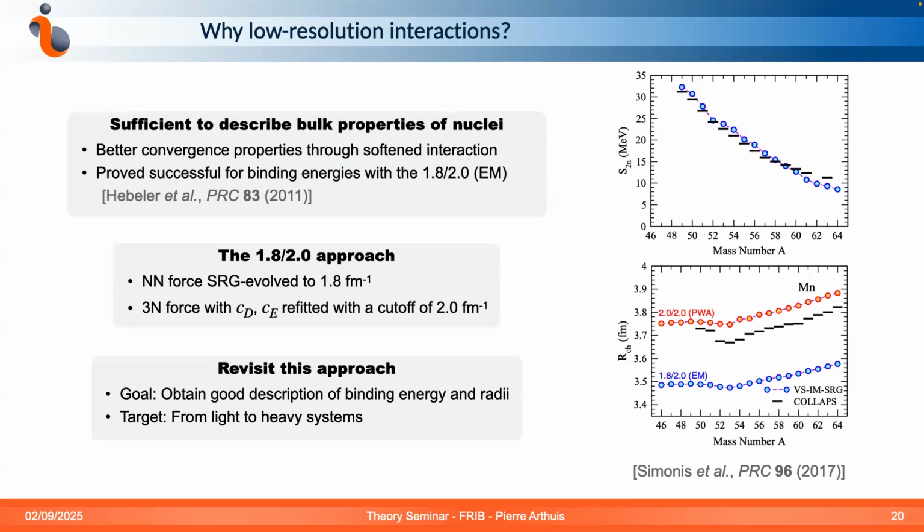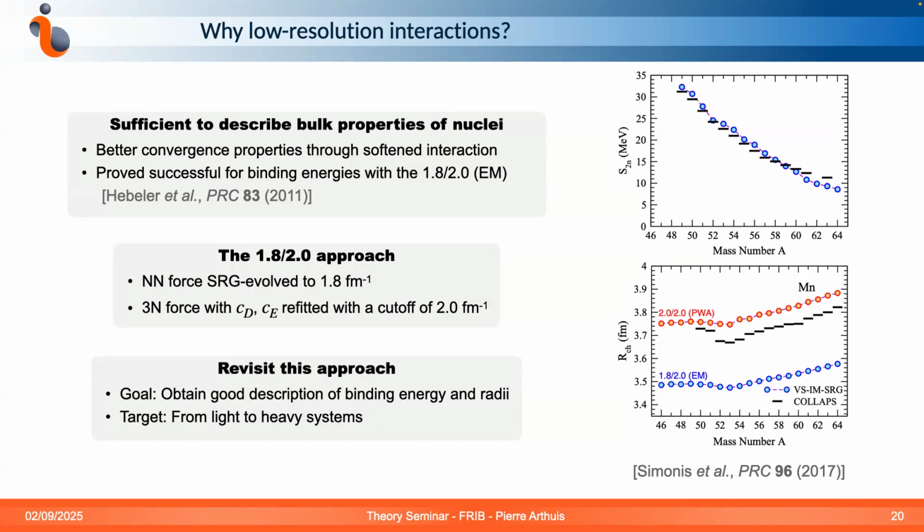And then you take a three-body force. I didn't say that, but the approach that was originally chosen and that we kept in this new paper is that we take all the LECs that have already been fit in the two-body sector and keep the same values. So that gives you only the CD and CE that you need to fit. The choice is to do that at 2 inverse Fermi, so that's 395 MeV, which is smaller than the typical interactions that we use, which are between 450 and 550, though this is pretty rare but still happens. This low cutoff puts it on par with the fact that you have SRG evolved the NN sector, so you have a low resolution interaction.